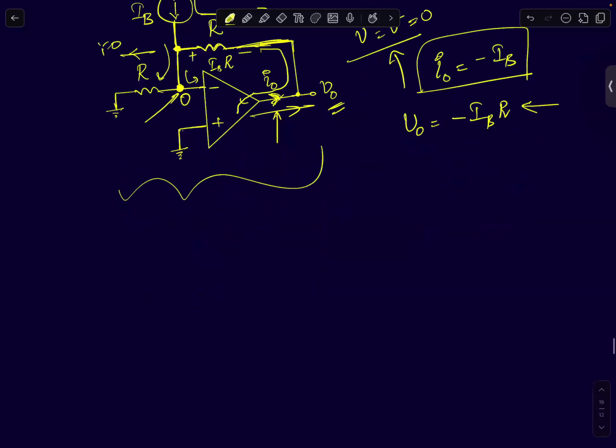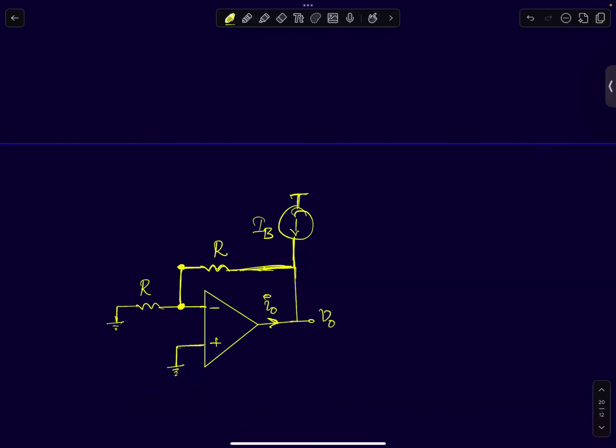Okay. Use the same principles that I've discussed so far. You are given this op-amp circuit. Step one, start with negative feedback or not. Apply the virtual ground concepts and then try to solve it. Try solving it yourself and tell me what should be I0 and V0. So step one, is it in negative or positive feedback? You should check that first.